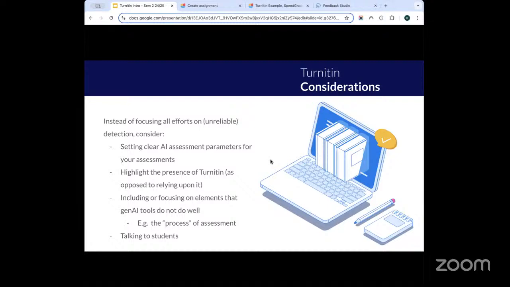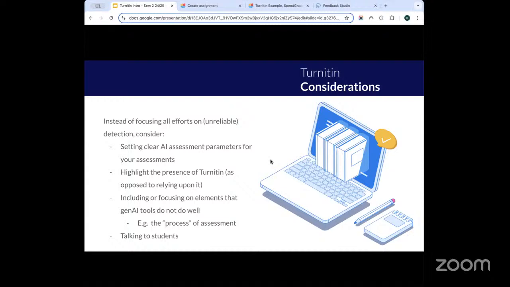So because plagiarism detection software is not really effective, according to all existing research, in terms of detecting content developed using ChatGPT, there are other options available to us. So one thing which can be done, for instance, is setting clear AI assessment parameters for your assessments. And what this very simply means is communicating to students whether you are comfortable allowing them to use tools like ChatGPT for some of the assessment, and if so, what elements of assessment.